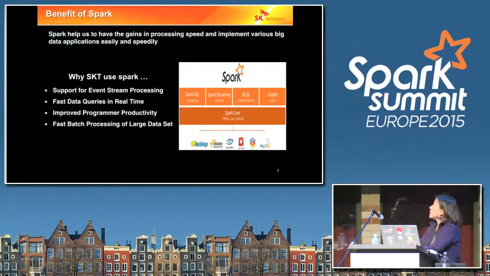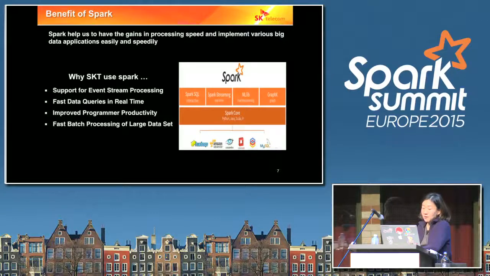In this chapter, I'll talk about why SKT Big Data chose Spark as its core technology. Spark, above all, supports a variety of applications from the core itself and is easily and quickly built up.